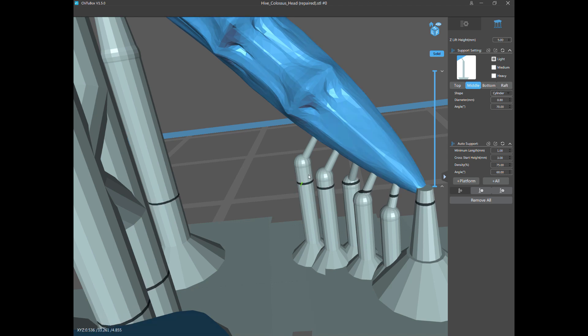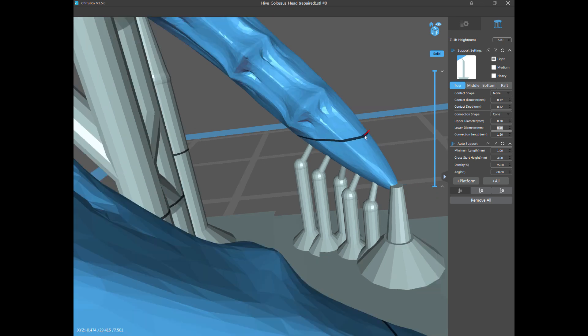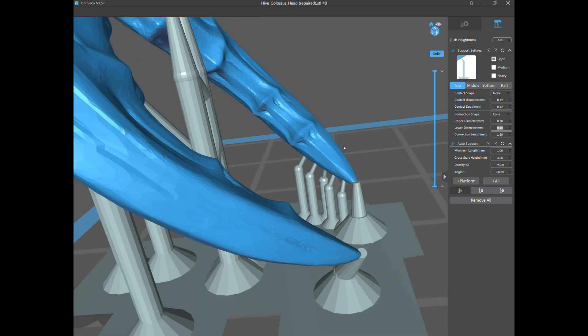Clicking over to the middle section — that's the ball, basically. The ball is a cylinder; the diameter of the ball is 0.8. The bottom shows where it anchors to the build plate, touching at 10 millimeters wide. We don't really care about the bottom so much because what's going to affect our model is the top — so let's go back and look at these light supports.